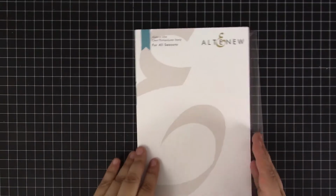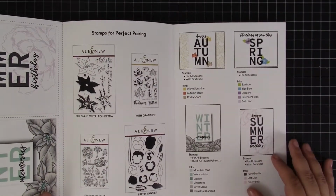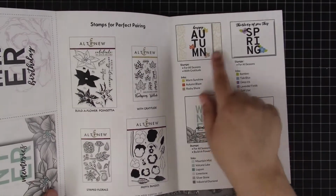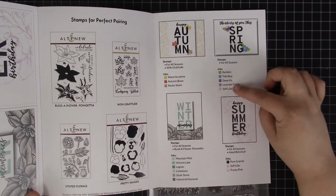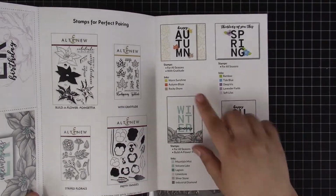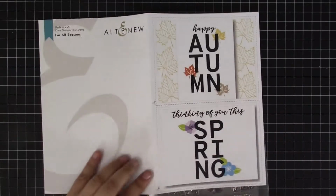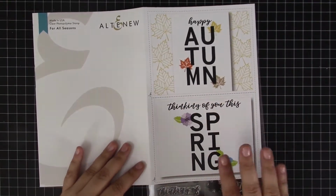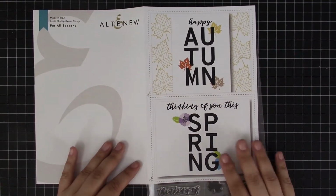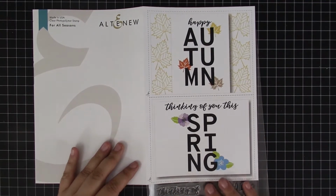Now, Altenew stamp sets also have such advanced inserts, where you can find several examples of how this set can be used. For each example there is a list of the main supplies used to create them, and also these designs can be found in an A2 size. You can cut out those examples and easily replicate them, for example by placing them into a stamp positioning tool and then placing the corresponding stamps on top.